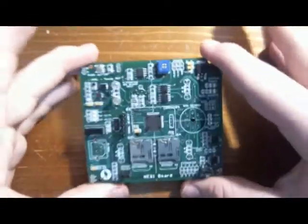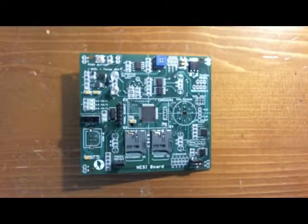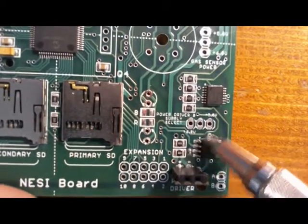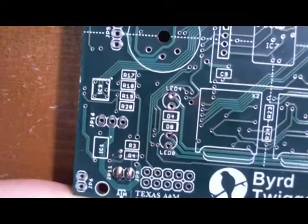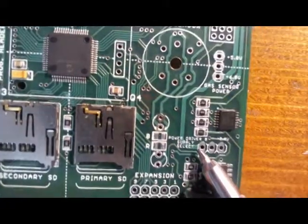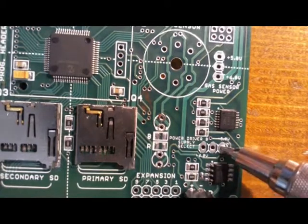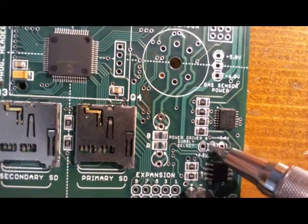So now that we've got those header pins soldered in, we can go and attach a few components here to test the power drivers. When working with power driver B, you must select the voltage. Both 5 volts and 6 volts are available at power driver B. So in order to do this, you're going to find the location marked JP16 on the back of the board, and on the front of the board it's actually labeled power driver B supply select. In order to select the voltage, you're going to tie either the 5 volt pin, which is on the right, or the 6 volt pin, which is on the left, to the center pin.